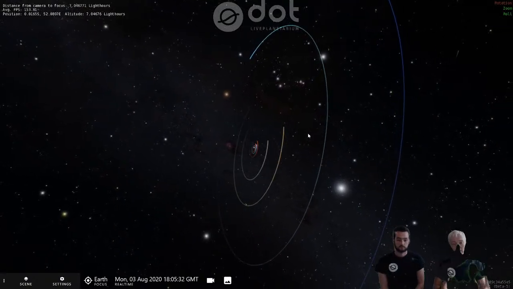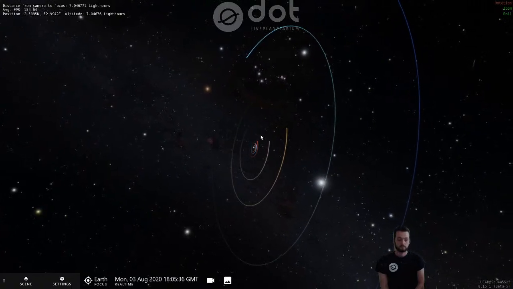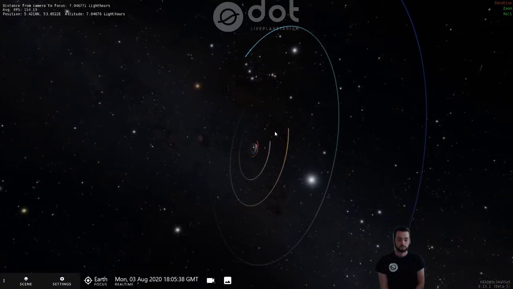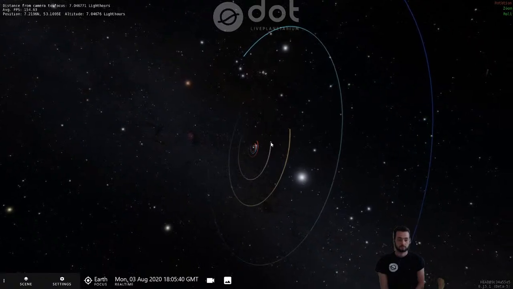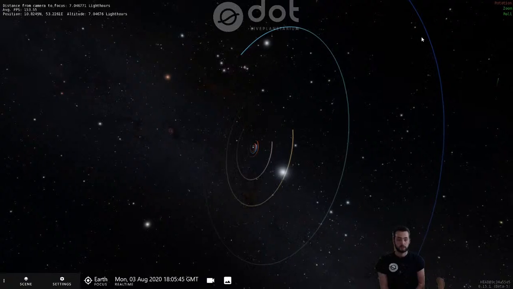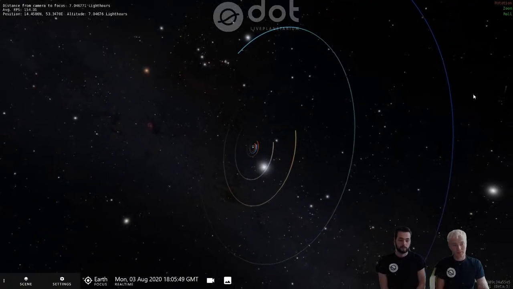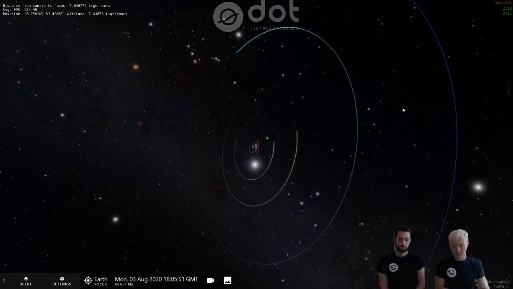And around it, the planets formed, the rocky planets closer by. So that's Mars, Earth, Venus, and Mercury. And then further out, the gas giants, which are Jupiter, Saturn, Uranus, and Neptune. And out there you can actually see a little green speck, which is, if I'm correct, Pluto. But it also orbits in a different plane.